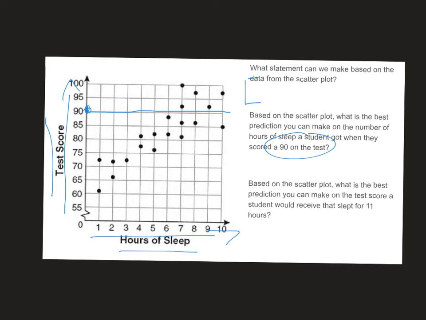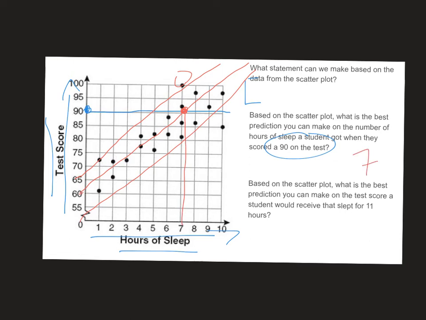So Goldilocks idea, remember, is we don't want it too hot, so I'm going to go on top. And notice we have a couple of outliers like this guy right there. We don't need to include all that data, but we're going to go to the top of the majority of our data. We're going to go on the bottom of the majority of our data. So that's our too hot and our too cold. Now we want to do our just right line. And I know it's not perfect, but let's do the best we can here. Going right through the center. Notice that my blue line that's at 90 and my line of best fit, or my trend line, intersect right about here. So if we want to get a 90 on our test, let's take that all the way down. We need to get at least 7 hours of sleep.